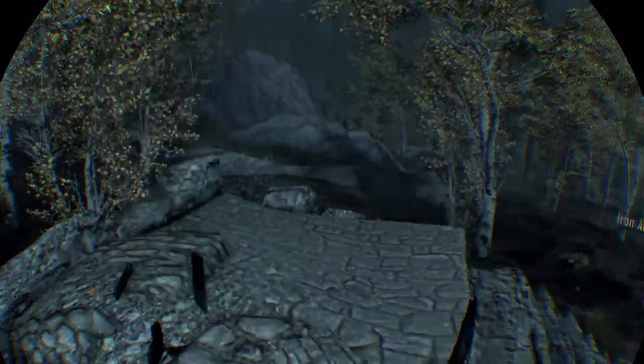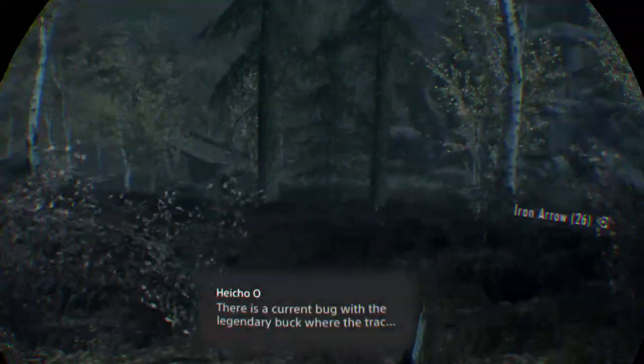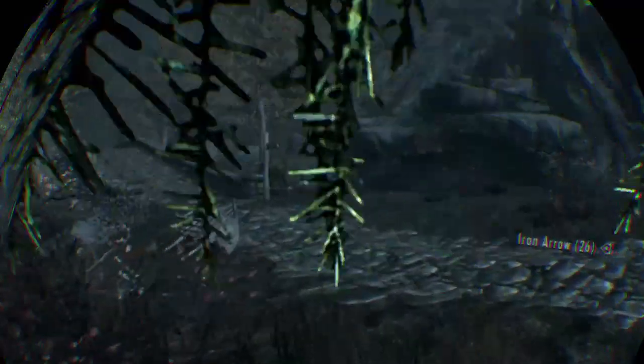Steel ingot and some more arrows. Alright, let's continue to make our way towards the Dawn Guard area. We just gotta go across this bridge. There is a current bug with the legendary buck where the tracks don't appear. I think I might have hit that.